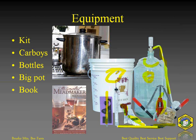So I've actually replaced all my plastic pails with glass carboys, which gets a little difficult when I'm adding things like plums or peaches to my meads to make a melomel, because getting those fruits down the neck of a carboy, more importantly getting them out when I'm ready to clean it, is a bit of a challenge. But I still find I can sanitize my equipment a little bit better.